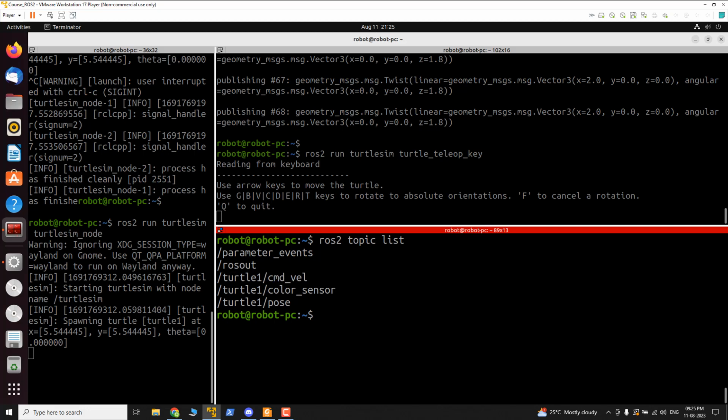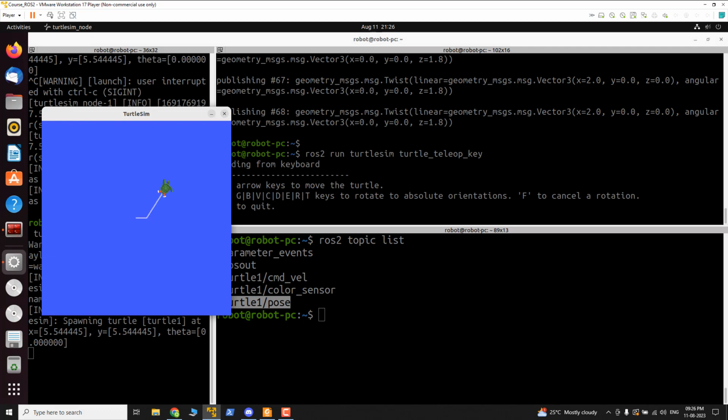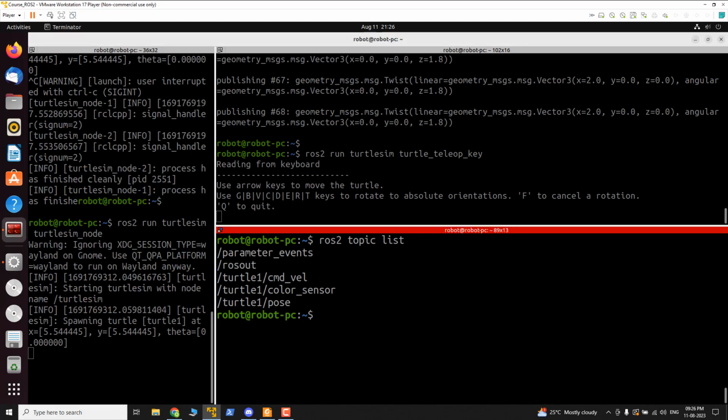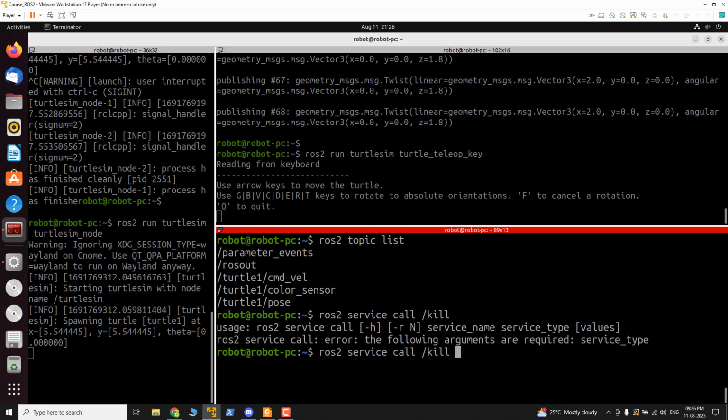Command velocity, then pose, all these topics that you can see. So if you want to bag some topics, maybe what I can do is simply reset the turtle. One second.